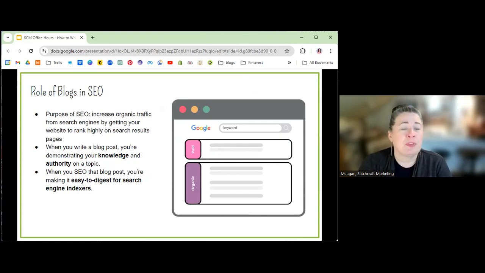So the role of blogs in SEO is to help increase the organic traffic that search engines send your way. When you write a blog post, you're demonstrating knowledge and authority on your topic, and you are making it easy to digest for search engine indexers if you apply the basic SEO practices that we're going to talk about today.